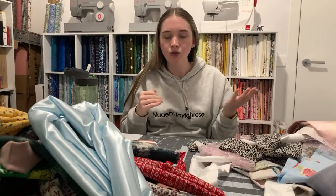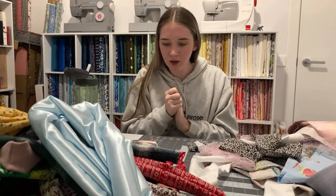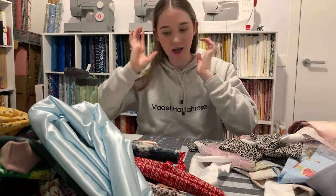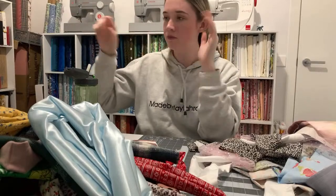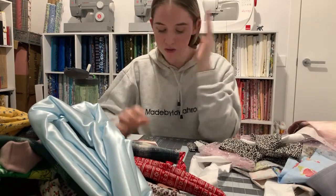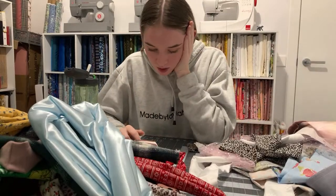I didn't used to use boxes. I used to use a lot of the envelope mailers, but because of the XLs, the hair claws, and just bigger orders in general, I didn't used to have such big orders. I used to only get one or two scrunchies purchased and that was it. But now my basket value is like $40 or $50, whereas before it was like $10. So now I'm using bigger boxes, and I need a lot more of them, because envelope mailers come in packs of 600, whereas the boxes only come in packs of 200, 300.